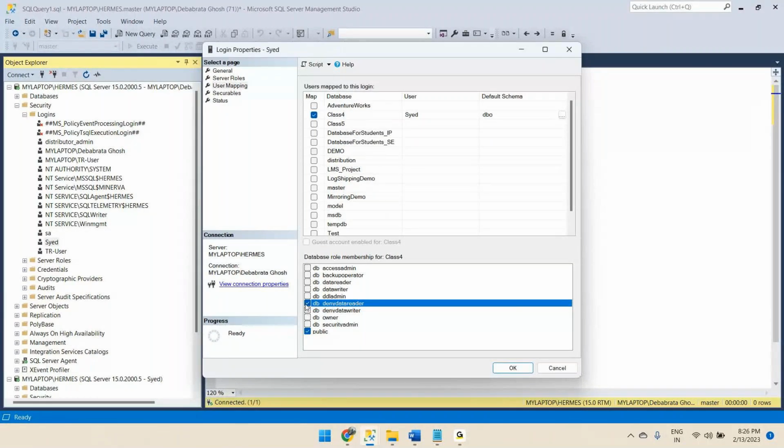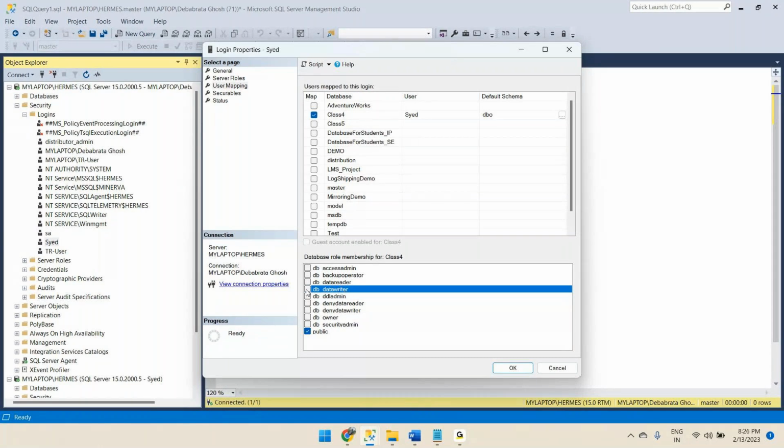If we select DB DDL admin, that means the user can run DDL commands. Okay, so the user can run DDL commands on the database. If we select this option, DB data writer, the user can only write to the database.